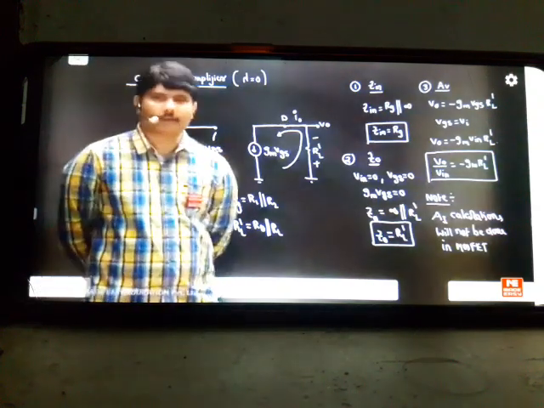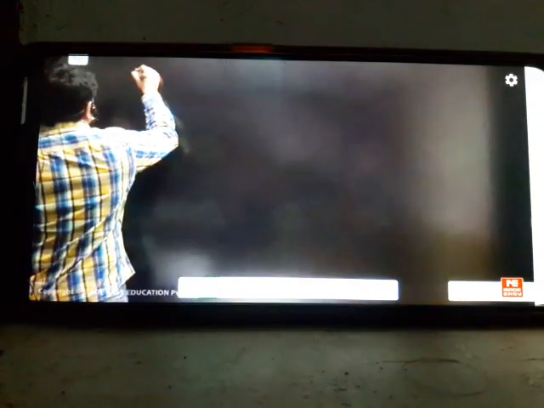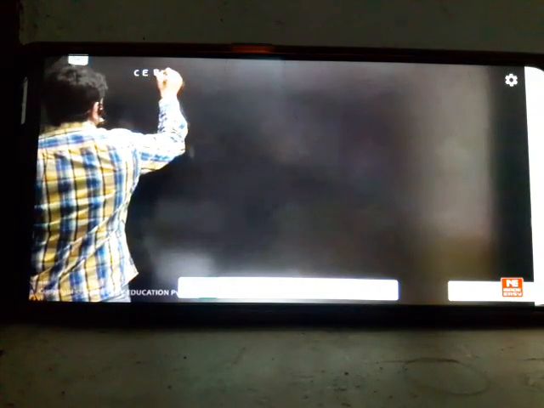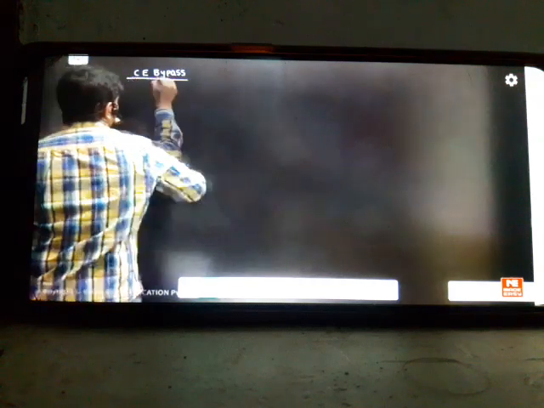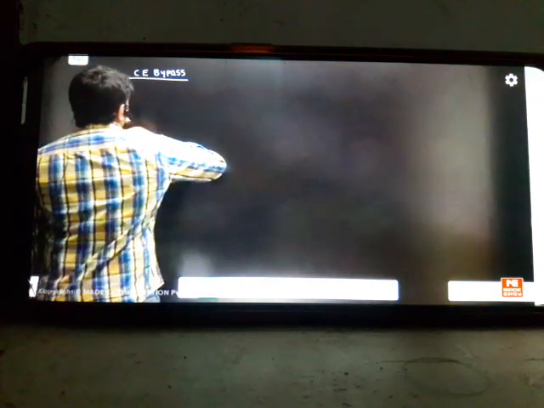I think the GM story I'll explain to you tomorrow. Let us complete two more points first, so that this topic will be completed. Let us complete the remaining part, which is simple points. That is the common emitter. Again, repeat the concept: bypass. Common emitter bypass amplifier, take the analysis.